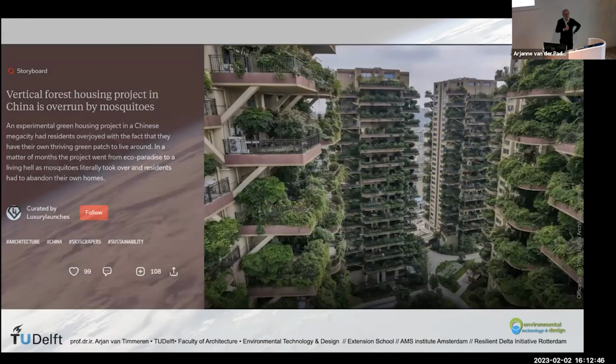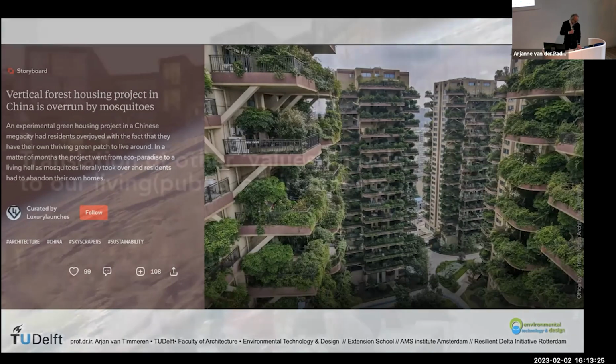Also, green is often underestimated. People think we just add green. In this Chinese project, all apartments were sold in 2000, but 70% were not able to live in the apartments because of huge pest problems. Introducing trees brings nature, yes. And nature brings bugs and all kinds of problems, and they underestimated it, and the whole project failed. So I think it's very important to be aware of this. It's not just greenwashing, literally, it's also about integration and interaction.